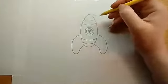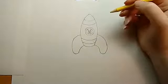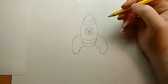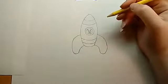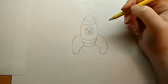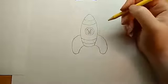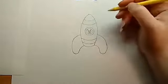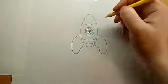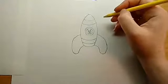And again, we're gonna color with tiny circles that overlap. And depending on how rich you want your color to be, depends on how hard you're gonna push, okay? So if you want a richer color and you're willing to spend a little more time on it, you need to press lighter and do more layers, okay? If you're someone who wants more instant results, you need to push a little harder, okay? And just so I don't take a ton of your time today, I'm gonna push a little harder, so I'm gonna do a 5 or a 6 pressure on a 10 scale where 10 is the hardest, okay?